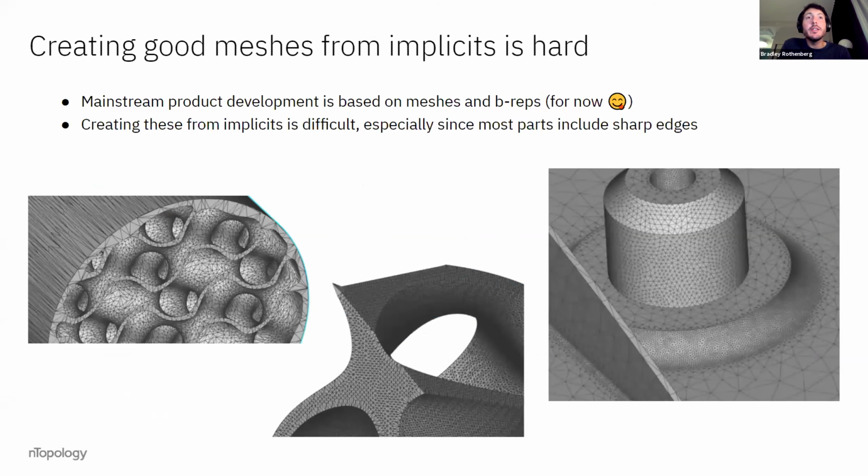I do think we're still going to need to create meshes for a long time from these implicits. This is a hard thing to do. It's hard to create something that's both manifold, watertight, and has sharp features on every single design possible. We have a great database of really, really hard models. So if anybody is working on these problems and wants access to some of these, in almost every paper that we've implemented, we found models that won't work through that. So it's still a hard space. I don't know if it's as exciting for academics because it's 90%, 95% there, but for our customers, this is something that they still struggle with.